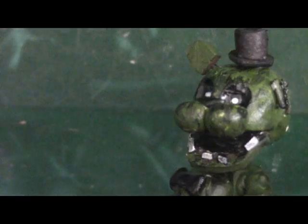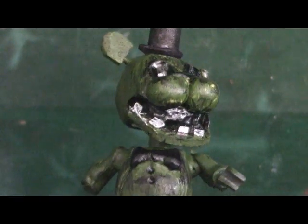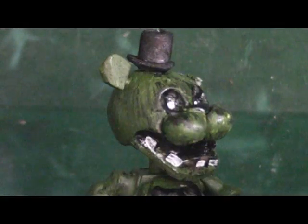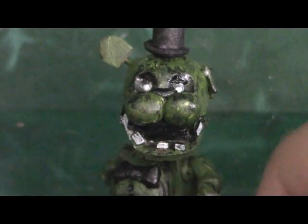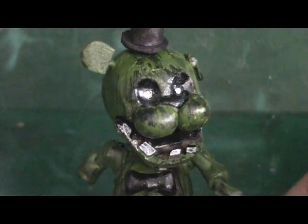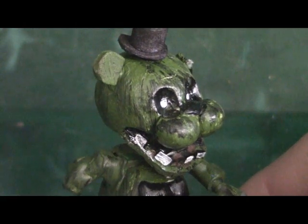He's actually pretty simple, and honestly, the game is pretty confusing in terms of which generation of animatronics they are. Like Chica is her first model, and this Freddy, I don't know which one he should be, but he definitely takes after one of them. I'll get into that later. Just like all of them, he's painted that green olive color, and then brushed with this one. Actually, I used an even darker green over it, which came out pretty good too.